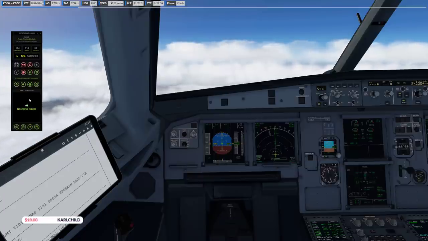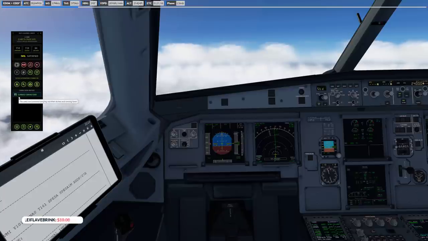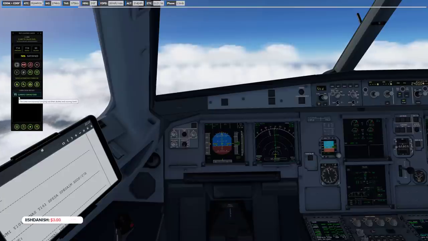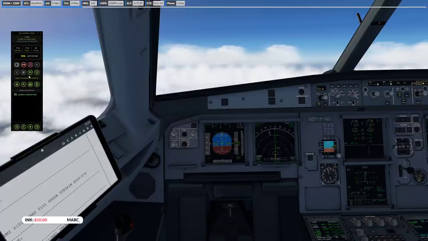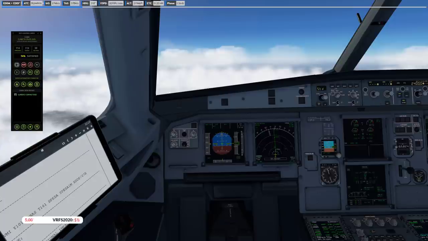All right, so now we can offer some service. We're going to offer food service. Currently serving food. Okay, so we are serving food now to our customers. Now, just as a note, this is an extremely short flight. So the minute we reach our top of climb, we probably need to set up top of descent.